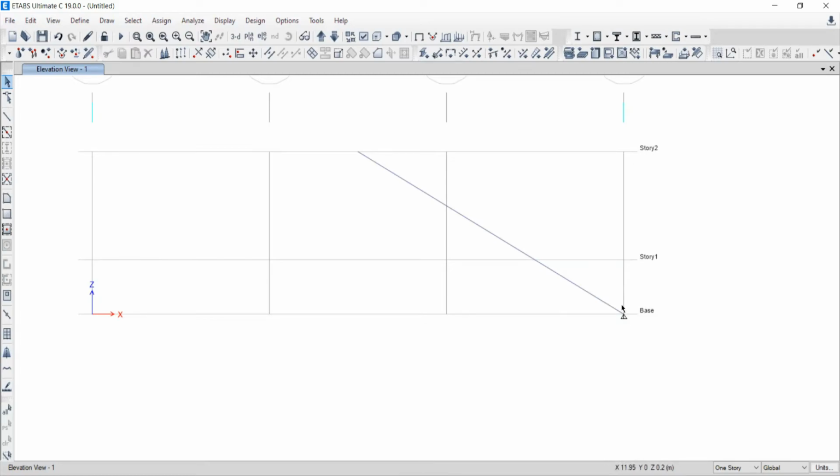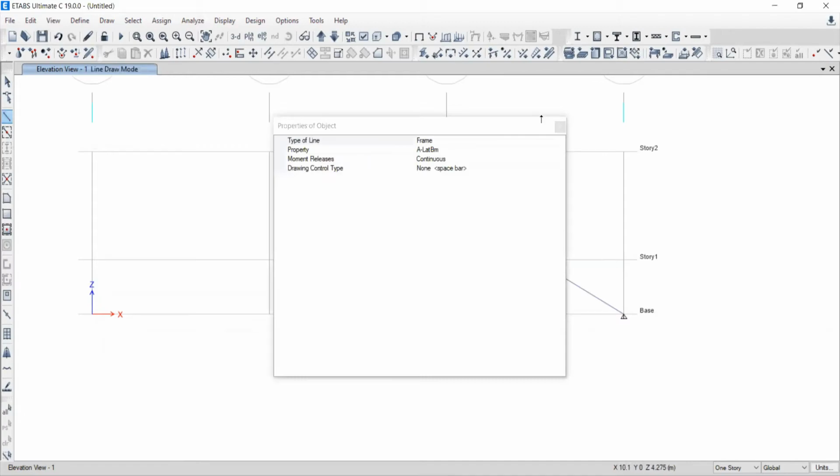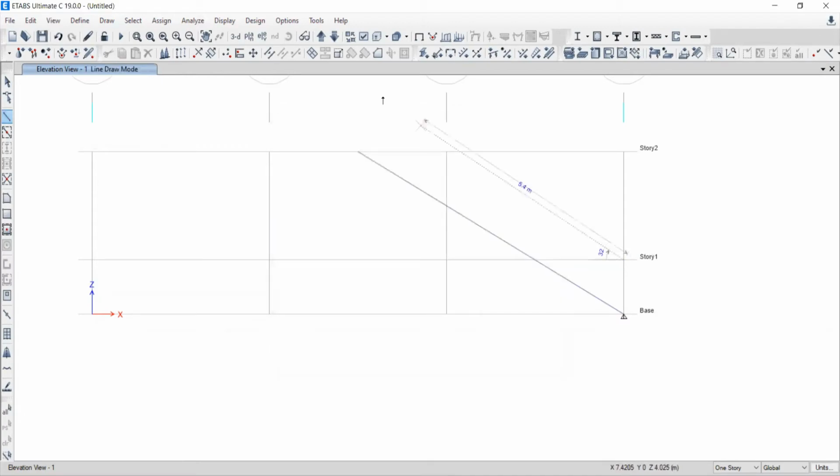Yes, sir. I have not assigned any support to this point, but still the software is assigning, because it is the base level. If I'm trying to model from here to here, no support assignment will be there, because it is the story level. Whenever you are going to take the line at the base, software will assign the support. Understood or not?